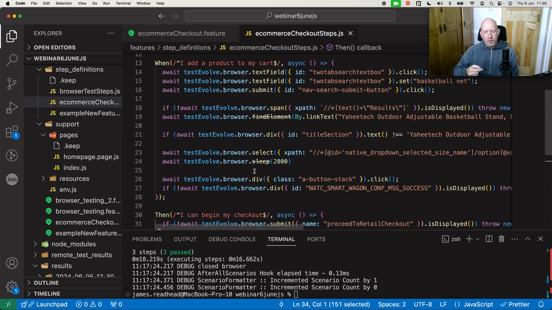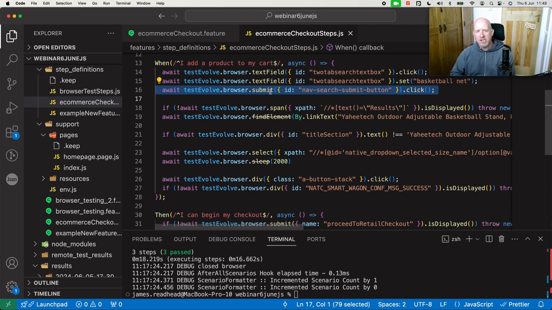And our code in this format doesn't relate to those pages. It doesn't relate to the user processes on those pages, like searching for a product, that we were undertaking. All it's really doing is relating to individual elements at this stage and the thing that you're doing with them, either clicking, setting, asserting that it's displayed.